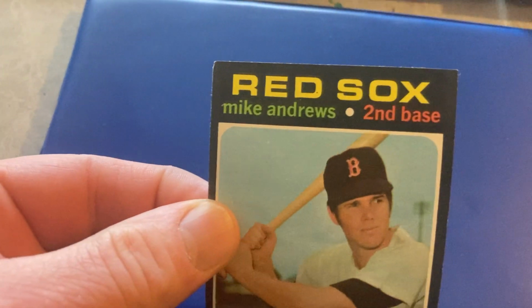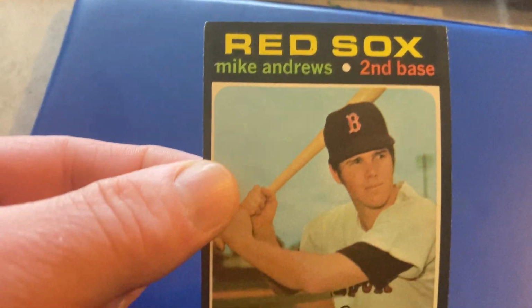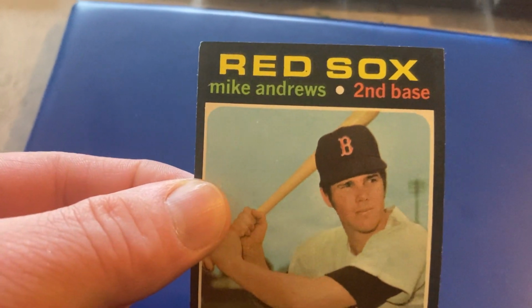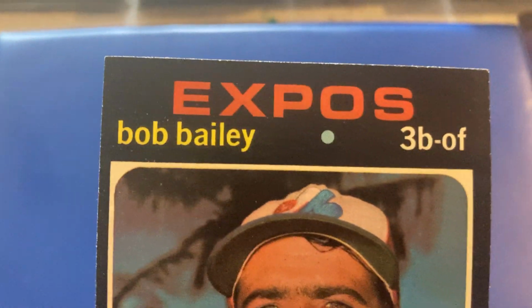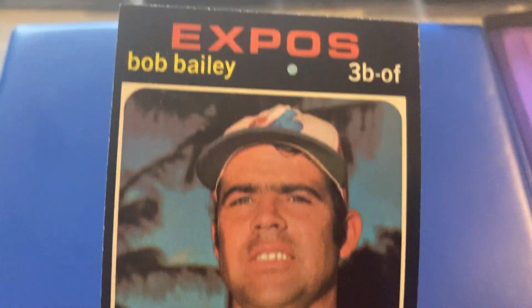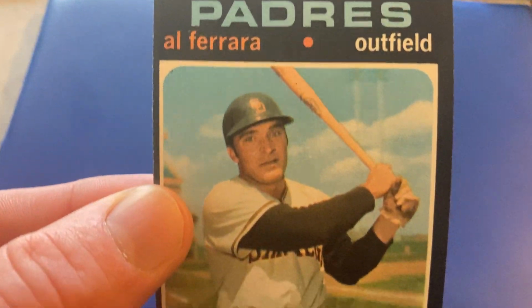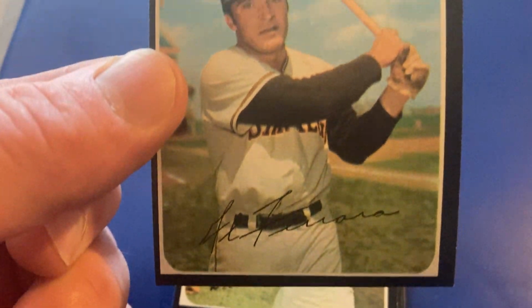Started out with the Red Sox second baseman. Looks like a nice condition card, well centered. Mike Andrews. And we come in with Bob Bailey. Good. We got it. Al Ferrara. A little off center on that one.